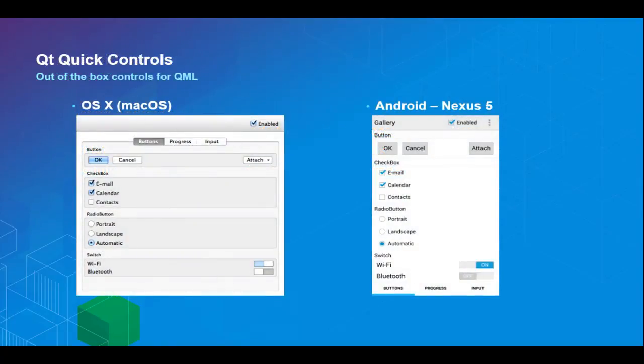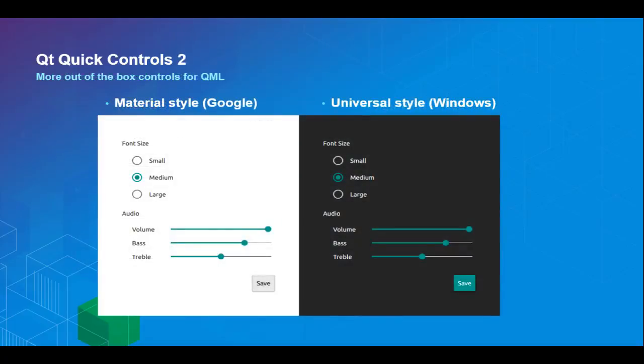Here's just a couple of screenshots of Qt Quick Controls 1, because before 5.7 there was just Qt Quick Controls 1, and it's just a couple of little screenshots of how you get the UI. This would be using similar code whether you're running on Mac OS or Android, just as an example. They look a lot like the native platform, so that's really neat. But you still may have to make some tweaks here and there for anything that may be missing, any sort of quick control that's not available from, say, the Android SDK. So some of those to be aware of.